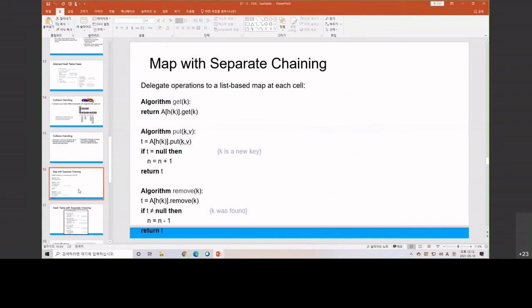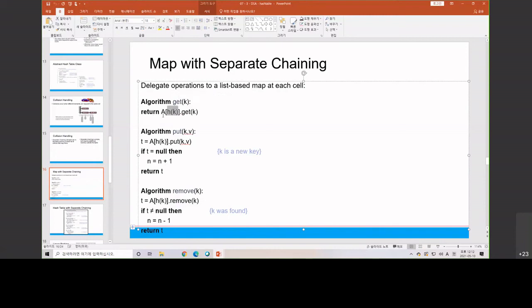If we are doing separate chaining, this is the algorithm: we can simply delegate the operation to a list-based map itself. For example, with get, I want to get the key k. What is the key k? It is based on the hash code.